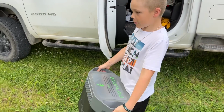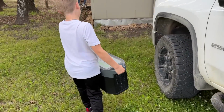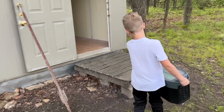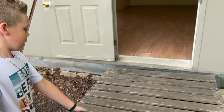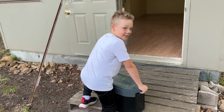So EcoFlow sent us this about a week or so ago. There's actually a lot more coming, a lot more to do with it, but we are going to use this tomorrow to power his airless sprayer. What's the matter, Houston? Can't get up it with this?